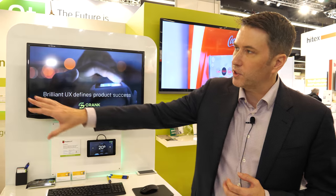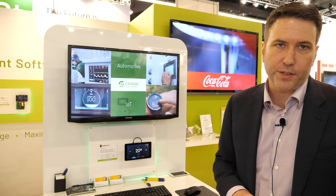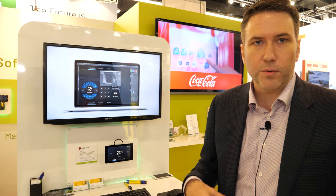So when you see what I was building there, we could run that on the embedded target immediately, and make sure the performance, the look, and the feel are all correct, because there's so much iteration when you're building a UI that it causes a lot of change. Everybody's very opinionated on the user interface and how it looks and feels. And we've done so much work on that iteration process.